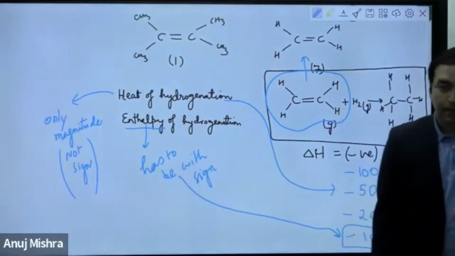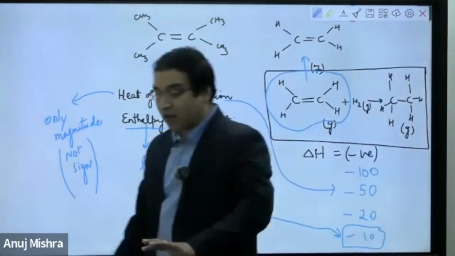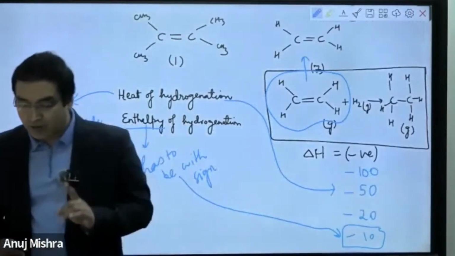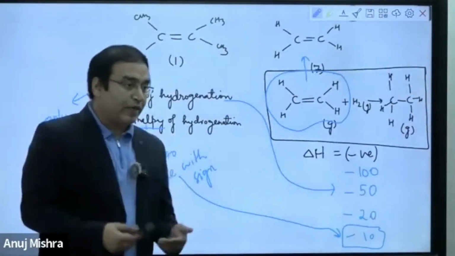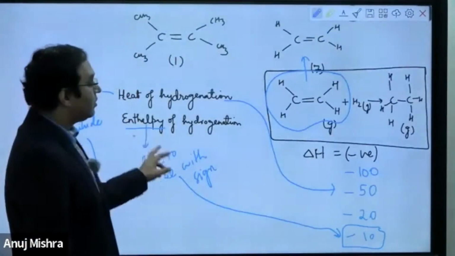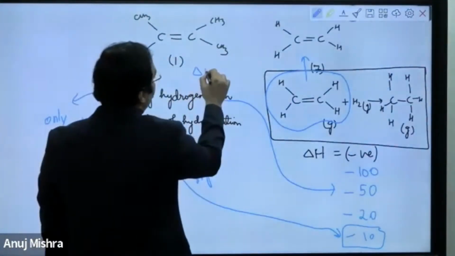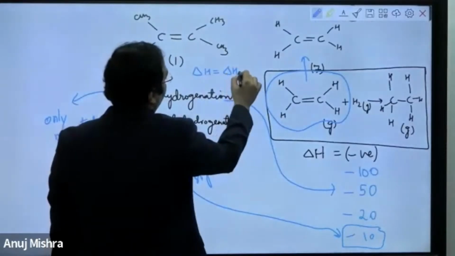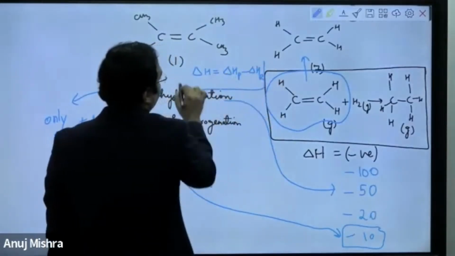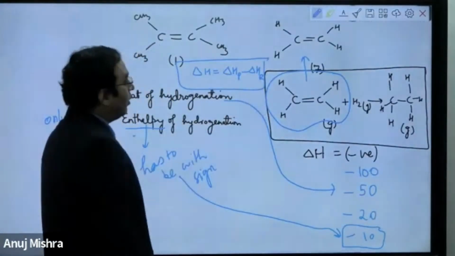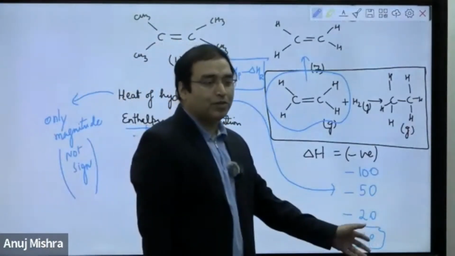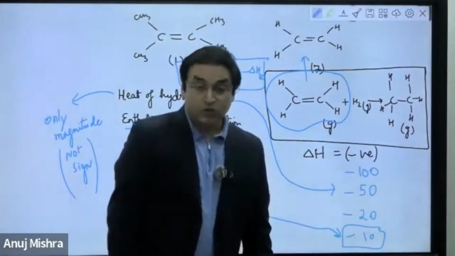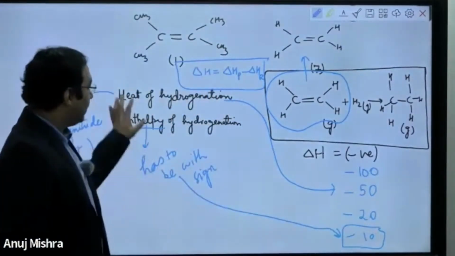Did you understand? Again, this is a very common confusion, so I'm repeating the sentence. Adya, are you understanding this point? Niharika? Enthalpy of hydrogenation is delta H of reaction, which is the summation of products minus the summation of reactants. But when you say heat of hydrogenation, it is just exchange of energy. We don't bother about minus or plus. So heat of hydrogenation is a little tricky.